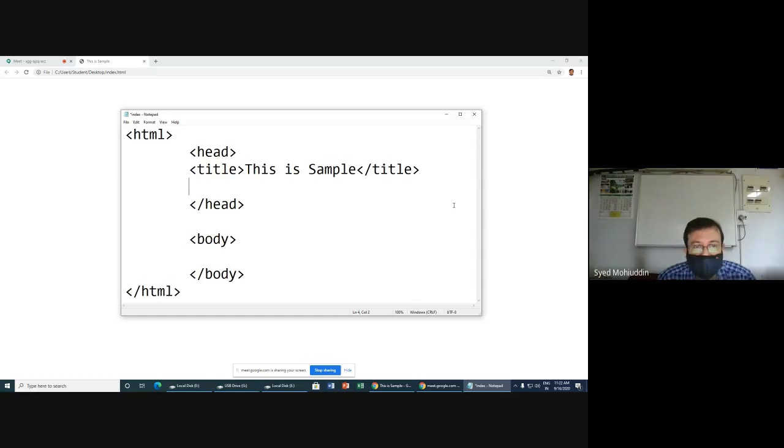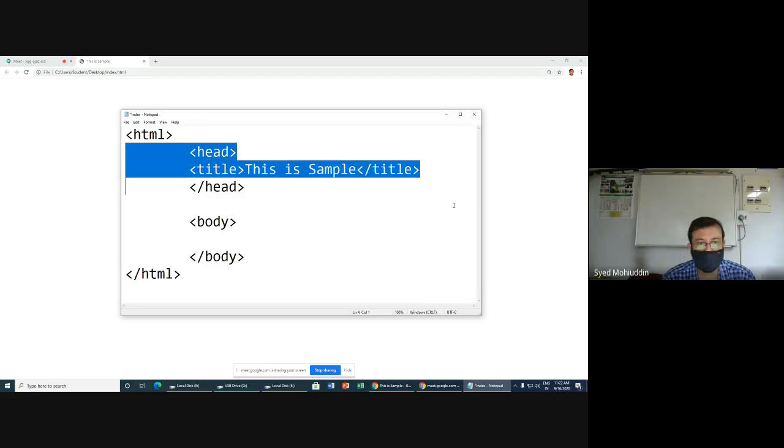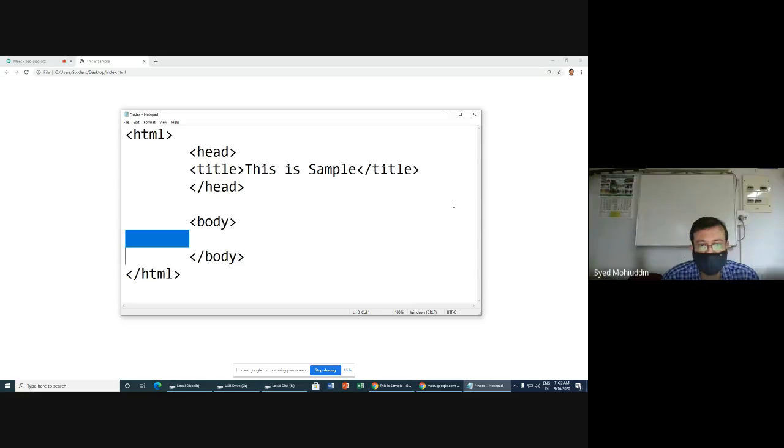Basically, this is used for SEO, or search engine optimization techniques. So the head section is not for displaying. It gives you the meta characteristics of the web page. But in the body section, whatever you have will be displayed, or you can present it to the user using different styles.